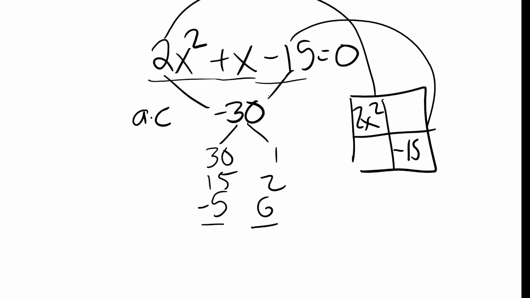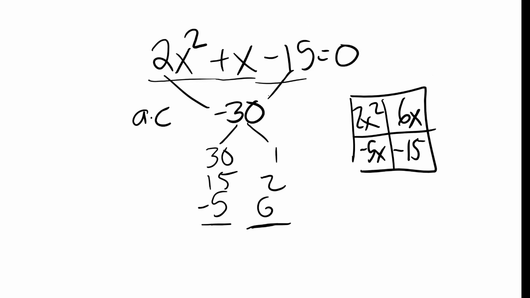This looks really awful. All right, there, that's fixed. And then I put these terms each in these boxes, like so, negative 5 and 6. And they're my two x terms. And then I just label the sides as need be to make this work. So it's like a reverse Punnett square.